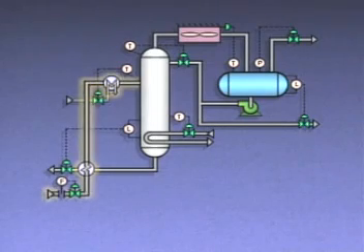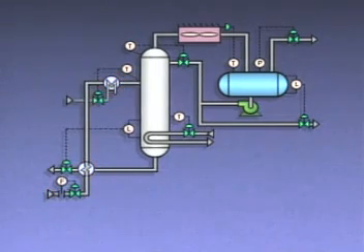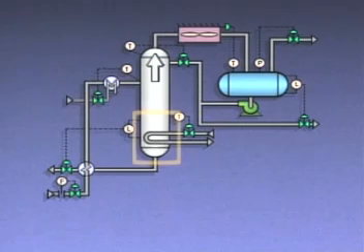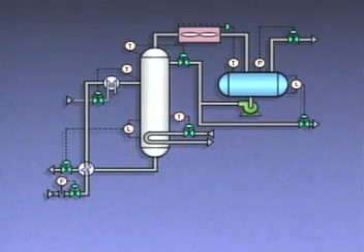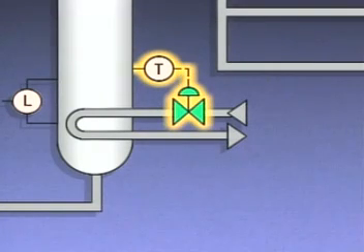For example, let's assume that there's an increase in the feed's lighter components. We'll also assume that the heat needed to vaporize the lighter components is added in the preheater. When there's an increase in lighter components, there's a decrease in the amount of heavier components in the feed that flows down the tower. The decrease in heavier components causes the tower's bottom temperature to initially increase. The bottom temperature sensor that is part of the reboiler temperature control loop senses the temperature increase, and the control loop automatically decreases the reboiler steam flow to adapt to the new condition.